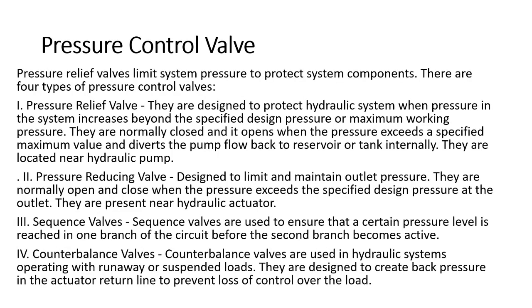The next topic is pressure control valve. Pressure relief valves limit the system pressure to protect system components. There are four types of pressure control valves. First, pressure relief valve. They are designed to protect the hydraulic system when pressure in the system increases beyond the specific design pressure or maximum working pressure. They are normally closed and open when the pressure exceeds a specified maximum value, diverting the pump flow back to the reservoir or tank internally. They are located near the hydraulic pump.